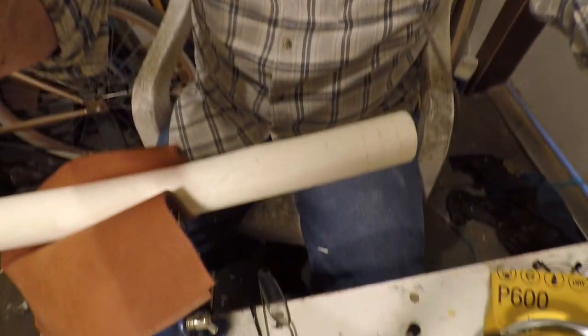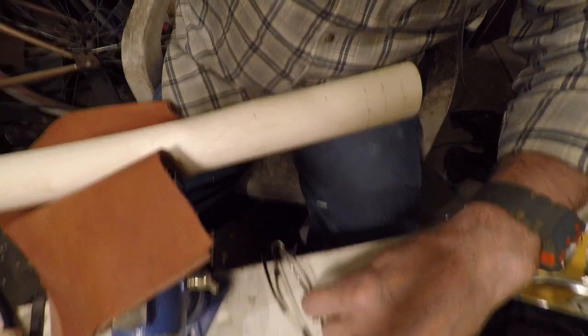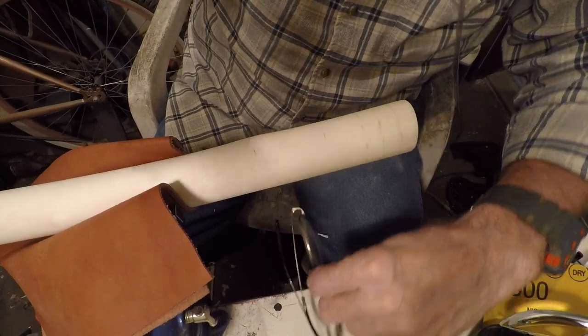I made the spot for it on the other side, and I made the design, and I did the work on the design, but I didn't put the silver in it yet. I'm waiting to do that when I get both sides done. So when I lower the camera here, let me lower it down. That might be too low here. Okay.